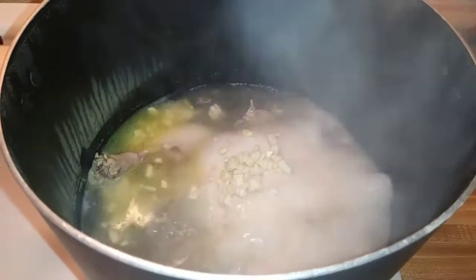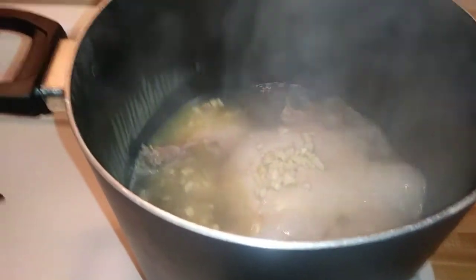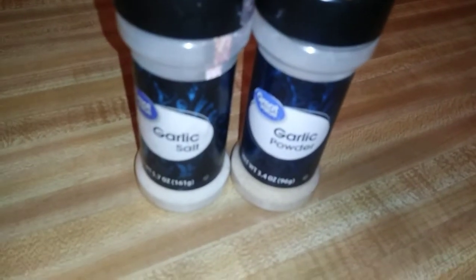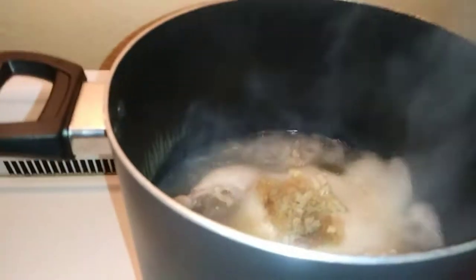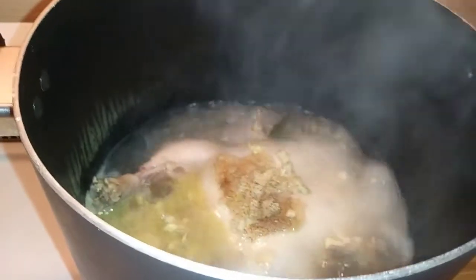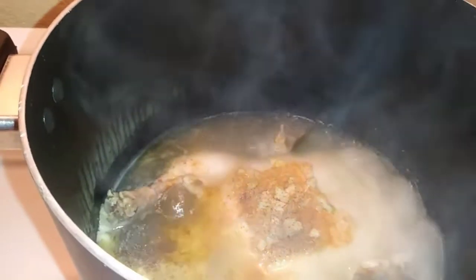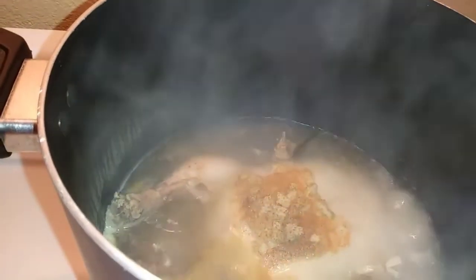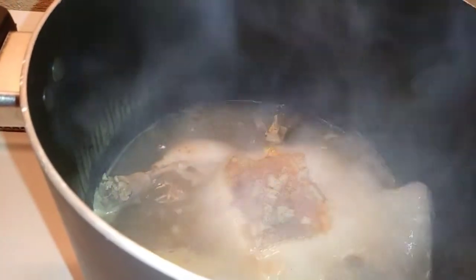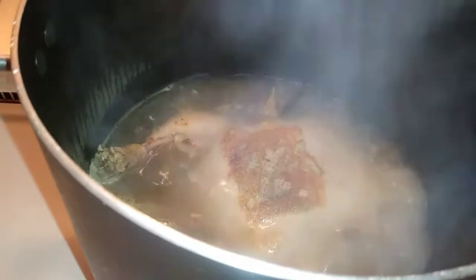This is how it's looking so far, so I'm going to start adding some seasonings to it now. I added a little pepper, so now I'm going to put garlic salt and garlic powder. Add a little seasoning salt. Just add a little bit in now. And if you need more later, you could add more as you taste it. But I'm just going to add a little bit of everything now, because I put a lot of different seasonings in, so I like to add a little bit of everything.